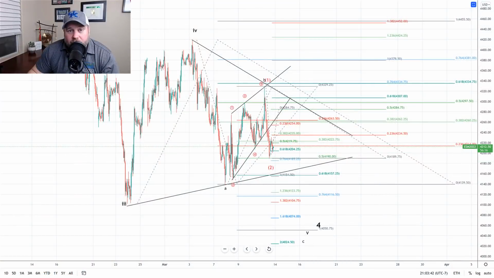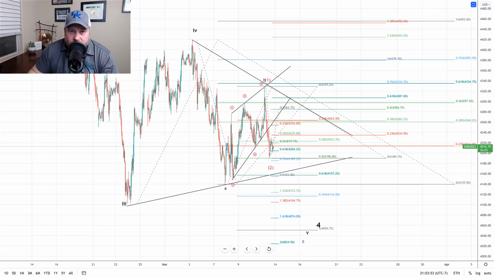All right, guys, so with the push higher Friday and then sell off all throughout the day, it does give us a couple of much cleaner paths to track than we had before. So let's jump into the chart and take a look. Here we are on the 1-hour futures chart of the S&P 500, and right now we're tracking one major bullish count, a major bearish count, and then kind of an alternate count as well.